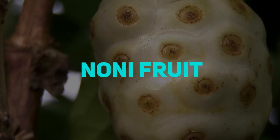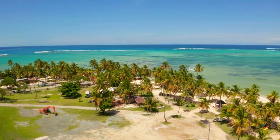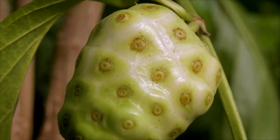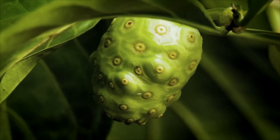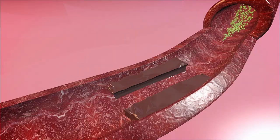Noni Fruit, whose scientific name is Morinda citrifolia, is a fruit found in Australia, Asia, and the Polynesian Islands. The fruit is about the size of a mango and is often consumed for its health advantages rather than its flavor. The fruit has been linked to optimum amounts of iron, calcium, potassium, copper, magnesium, sodium, zinc, phosphorus, and selenium. Its high antioxidant content implies health advantages like reducing cellular damage from tobacco smoke and supporting heart health by lowering body fats and cholesterol.